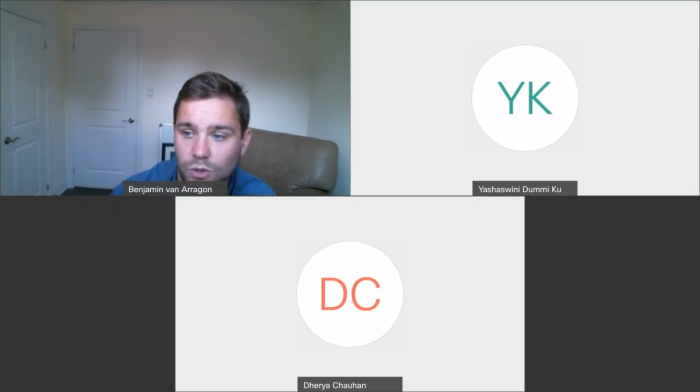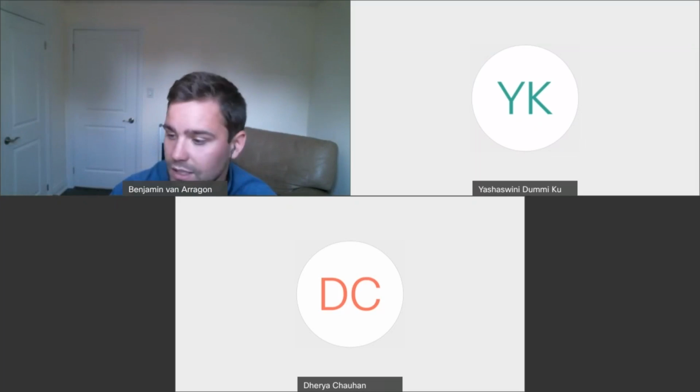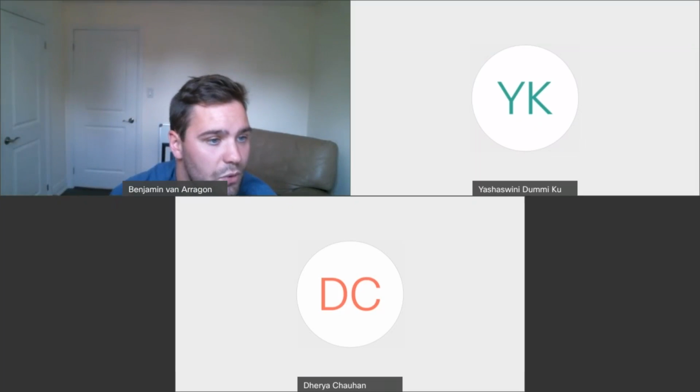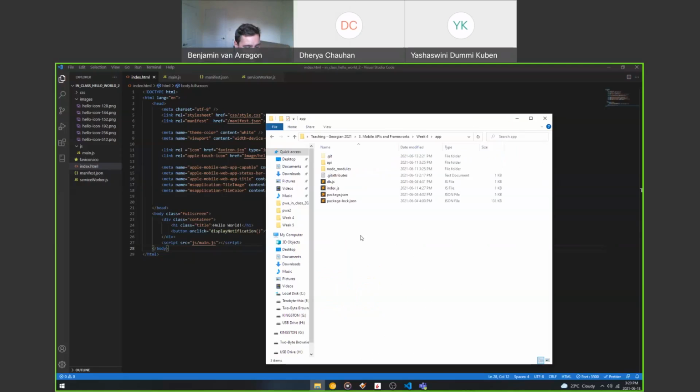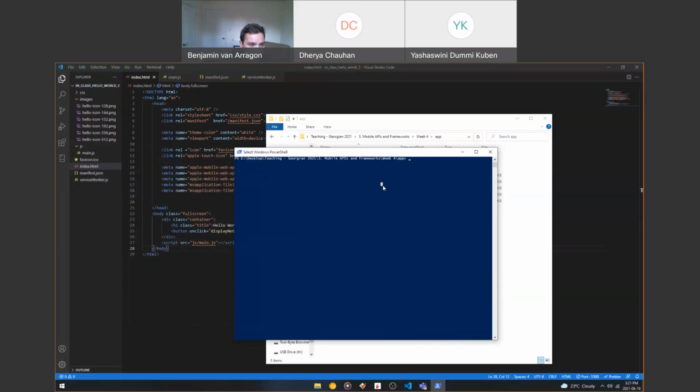So I'm just going to do a quick screen share of what we did. Let me just share my screen here. So in week 4, if I go into the app and then I shift right click and I open a PowerShell window here, if I type npm start, we'll see it's going to start a server on localhost on port 3000, I believe. 4000, okay.